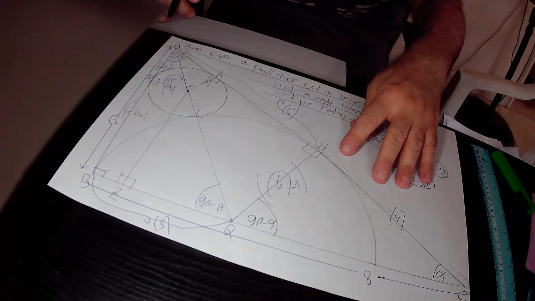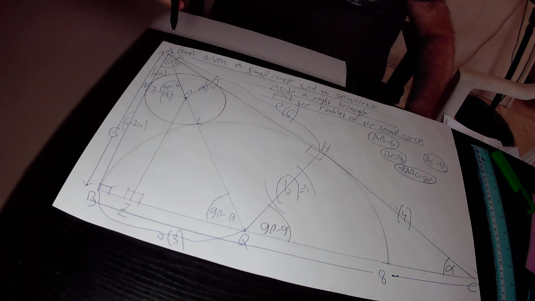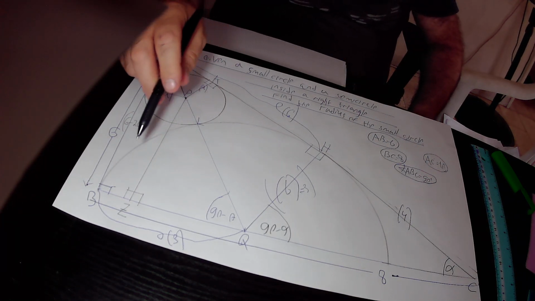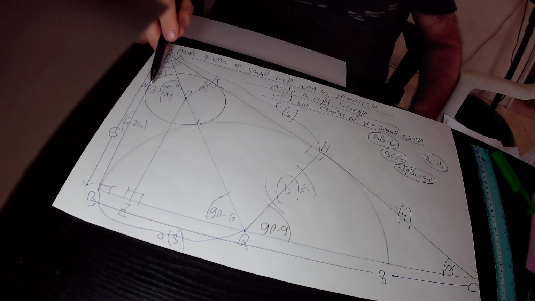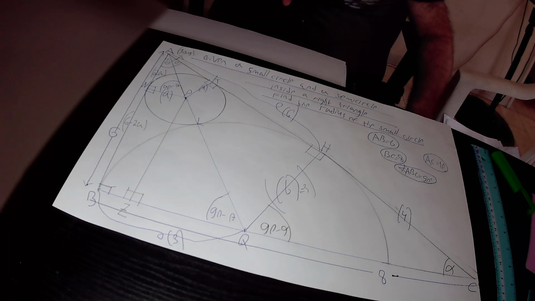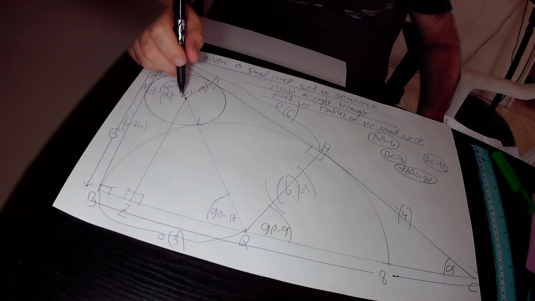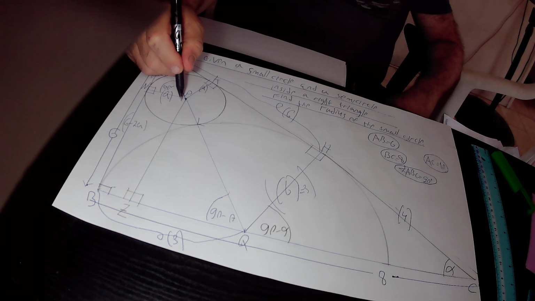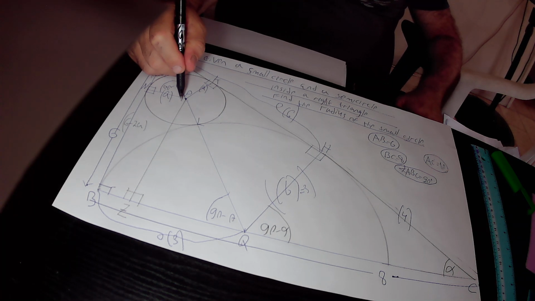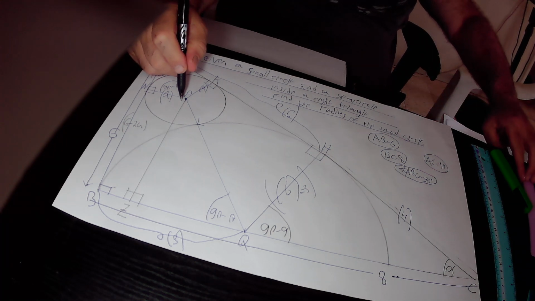By doing this construction, we get quadrilateral NPZB. Inside quadrilateral NPZB, we have 3 right angles. The sum of 3 right angles is 270 degrees, so 270 degrees plus the size of this fourth missing angle must in total equal 360 degrees, according to the rule that the sum of the angles in any quadrilateral is equal to 360 degrees. Therefore, this fourth missing angle must be equal to 90 degrees.